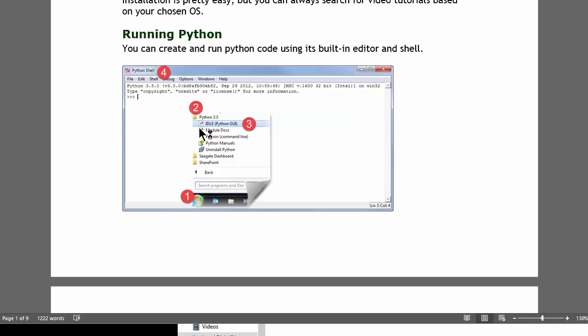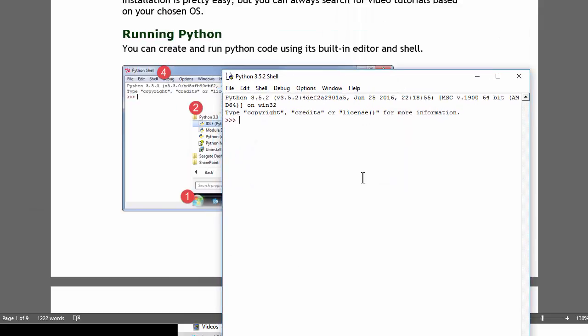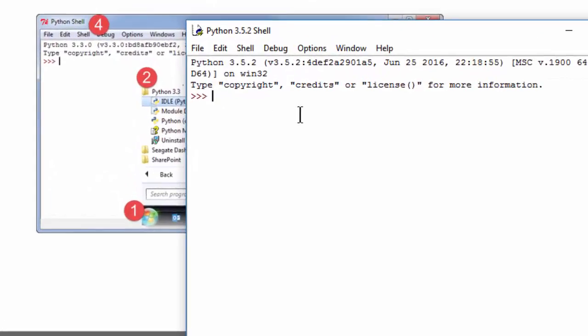And then when it comes up, you'll see this. This should look very similar between Mac and Windows at this point. And from here, you can type in code like the print command. Hit enter, and it should print out the word test. Not exactly a lot of fun, but it does prove that the installation has worked.